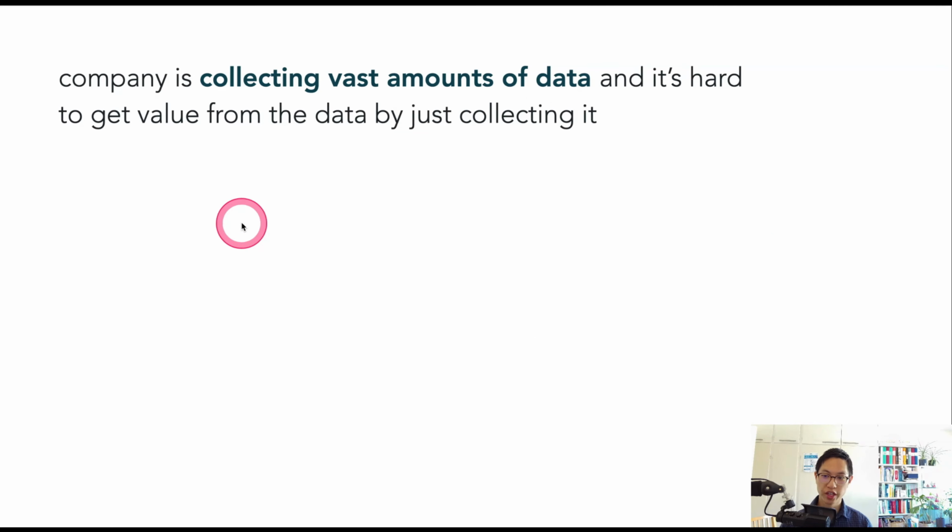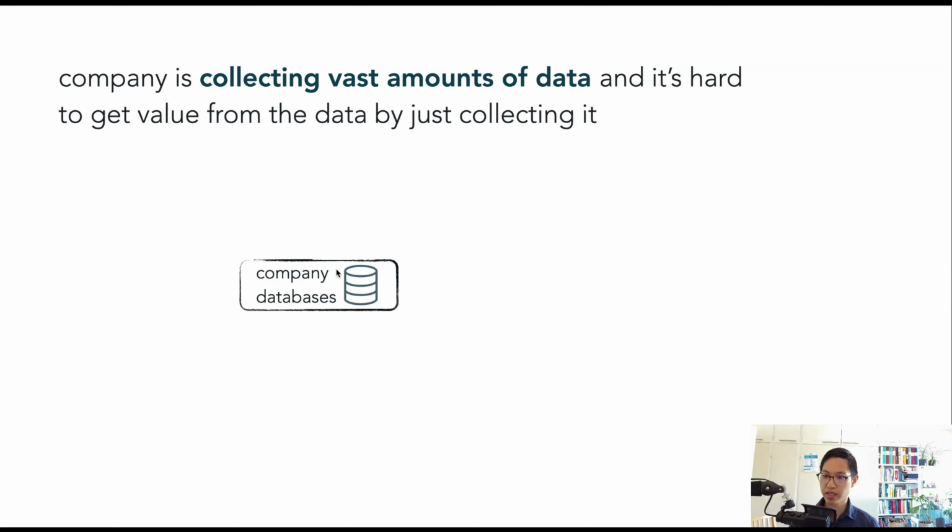Here we start with an example of a company that is collecting vast amount of data, and it's hard to get value from the data by just collecting it. We have company databases. I just use database as a simple term, but it could be data lakes, it could be data warehouse, it could be different types of databases or other type of cloud storage, etc. So there could be a lot of examples here. However, just think of it as we're placing a lot of data here. And then we have business stakeholders. So business stakeholders want to try to understand this data. So that is the main point.